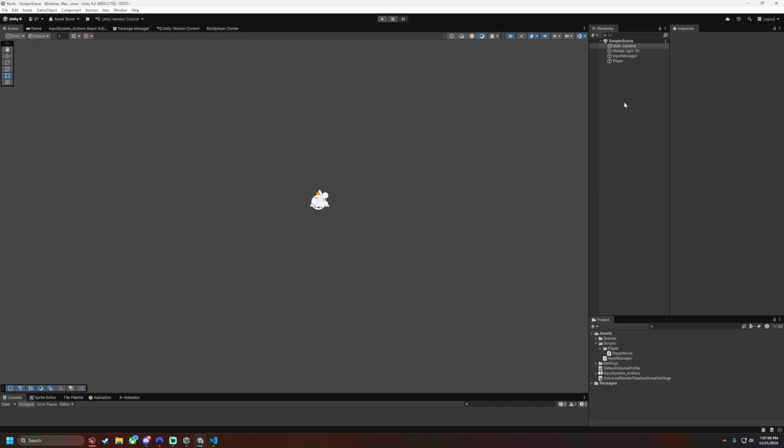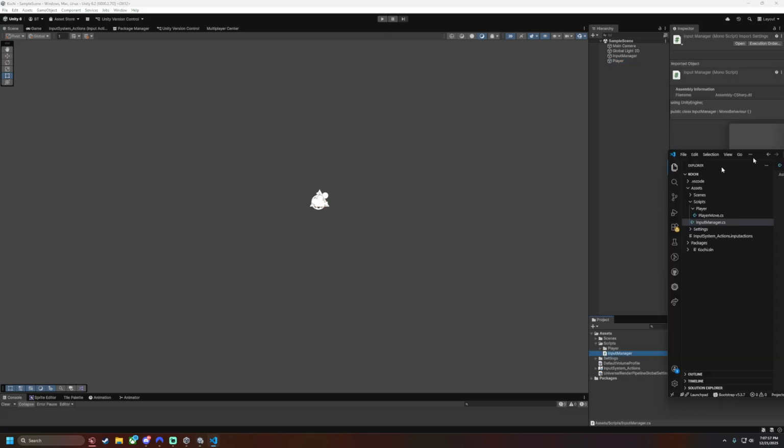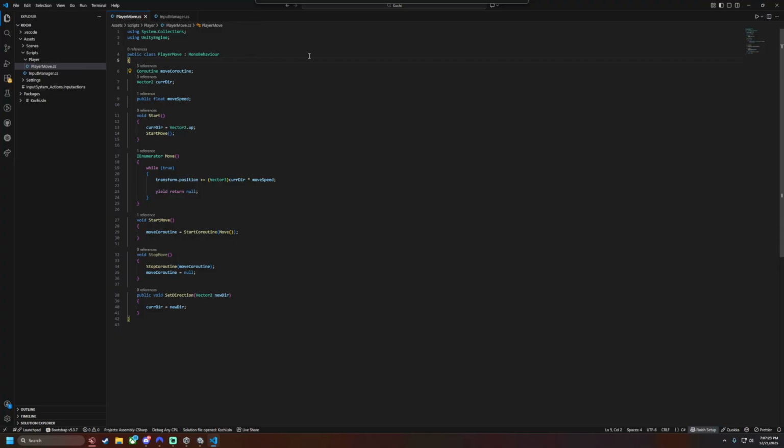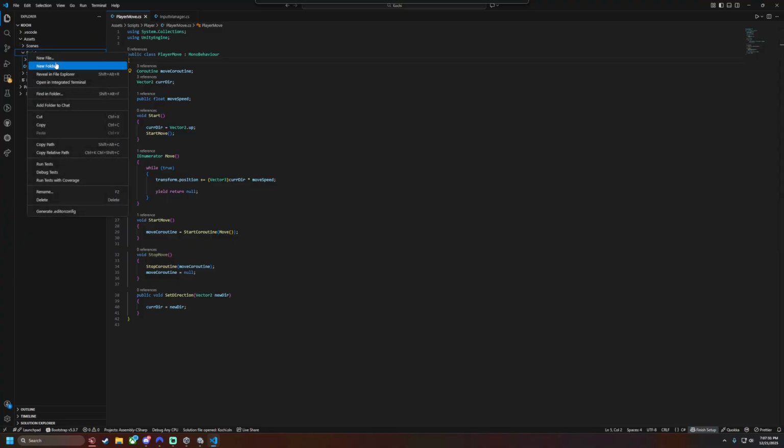So I can have the controller just be something, the input manager here can take the map to inputs. It could be like, we really only want one player.